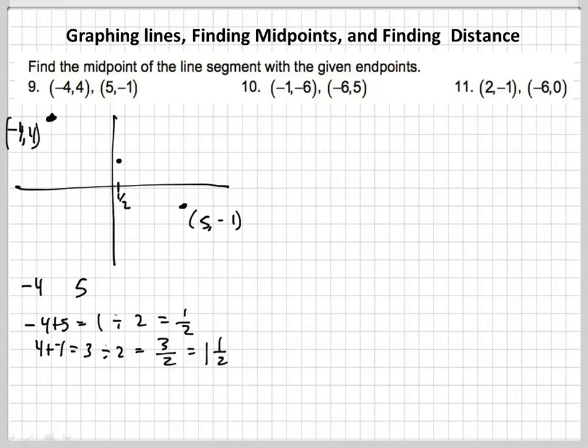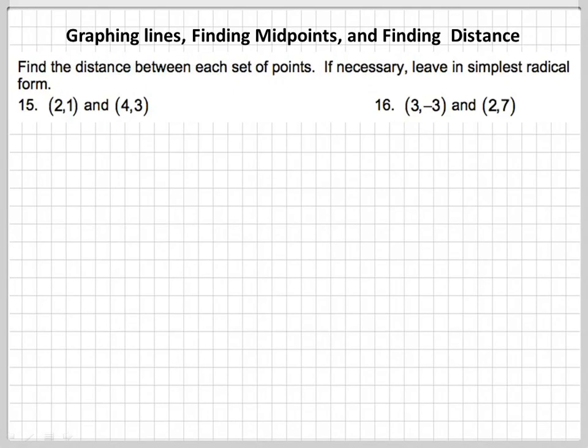You guys can look at the formula at the very front page and just plug in numbers there if you'd like. It kind of helps if you label your points. So like if you went x sub 1, y sub 1, and then x sub 2, y sub 2, then you can plug them into your little formula. But I hate formulas. I like understanding it.